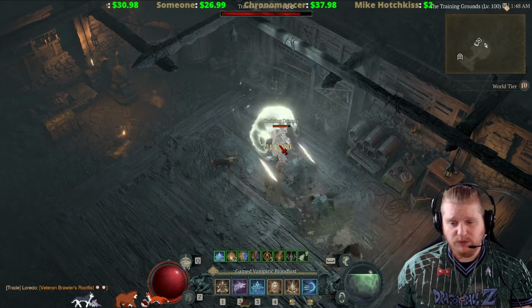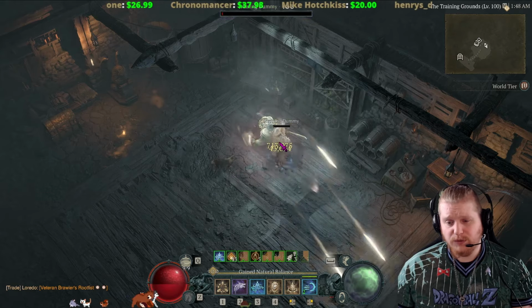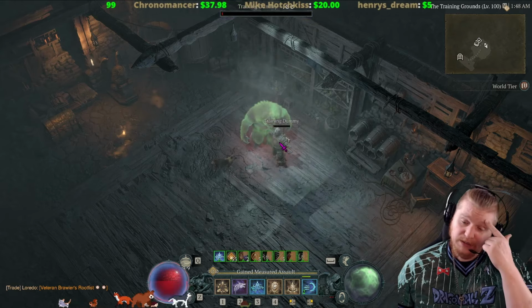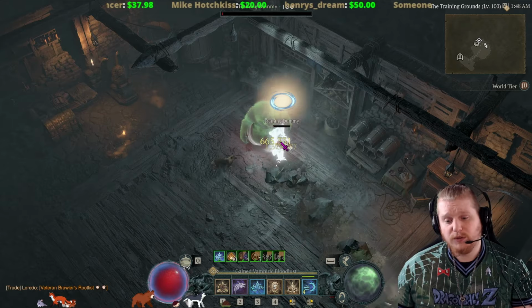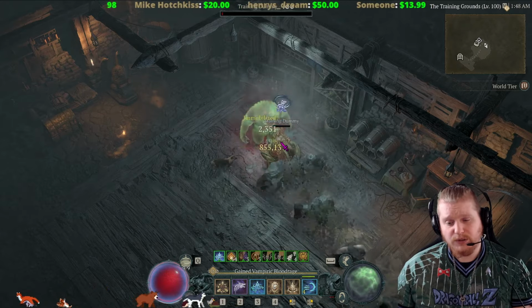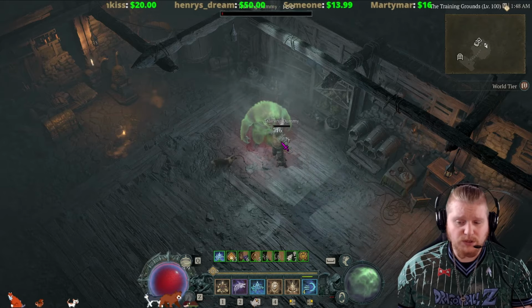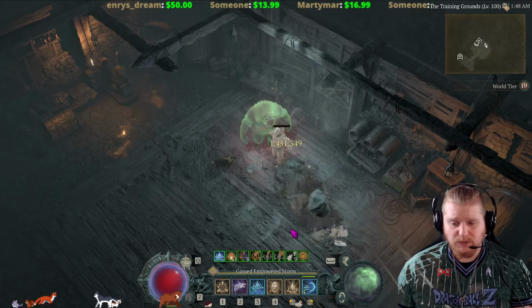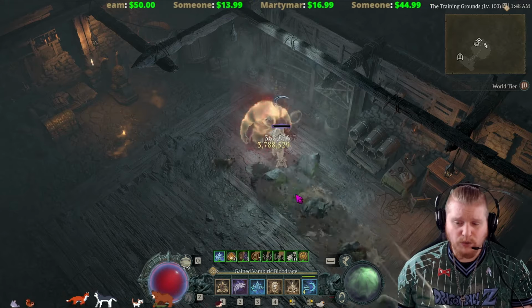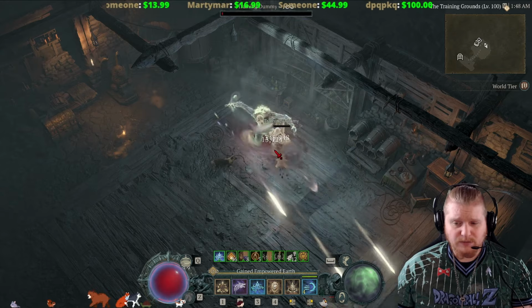So in other words, it would look something like this. You attack, you switch out of the werebear form, and then back into it. And you're going to keep doing this repeatedly, but you're going to have to wait in the werebear form for a little while to make sure that the stacks are accumulating. You can only get about 2 or 3 stacks per transformation, and doing this back and forth is going to allow you to keep those stacks growing until eventually you hit the point at which you have the maximum stacks.